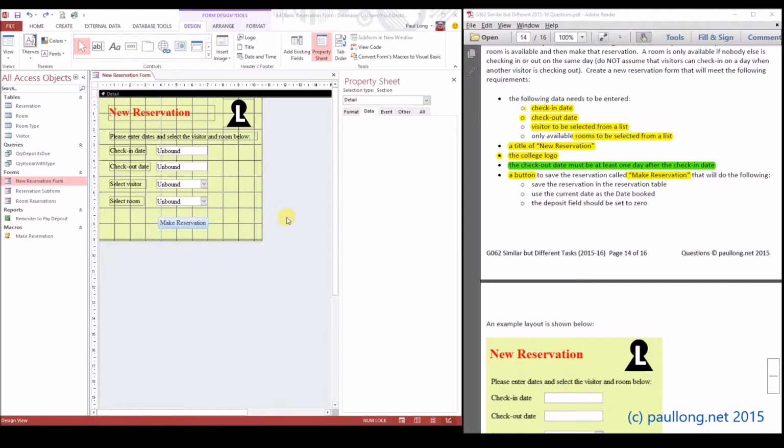Well, we've got the button and we've got the blank macro, but we need to populate that macro. Then we need to look at how we are going to make sure that only one visitor per room, or only one room, can be used at a time. So each room can only be used once for any time slot. So we only show available rooms. And that is quite complicated, and so that's going to be a couple of video tutorials to take you through that, and then it will be about the annotation.